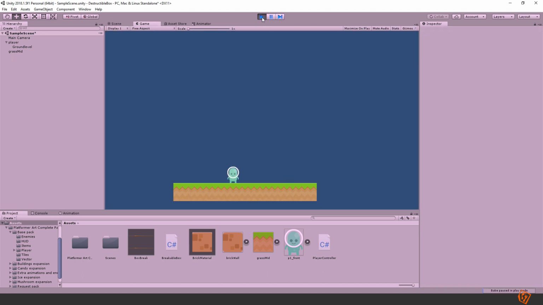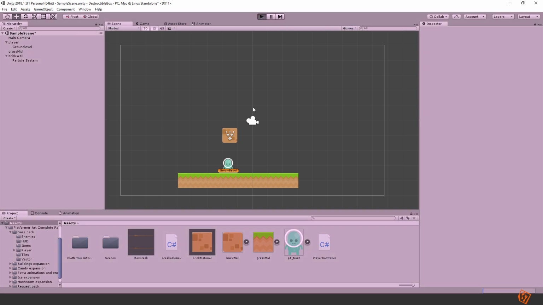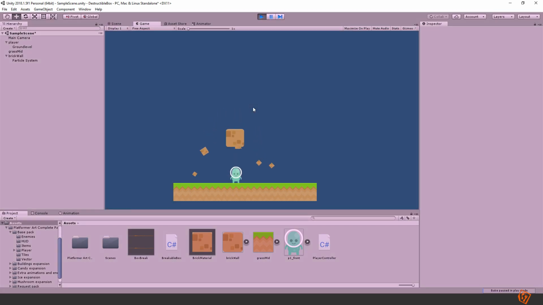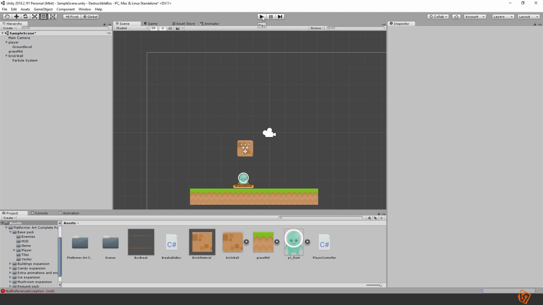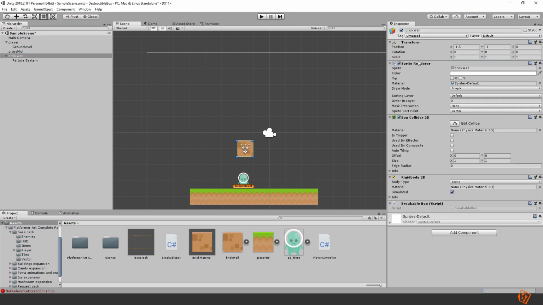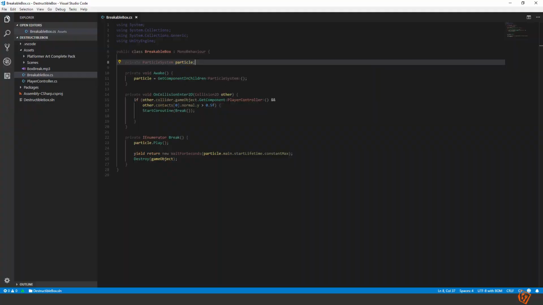Yes, there you go. But you can see that the box still remains until it destroys. So what we need to do is to disable the sprite renderer. If we disable it, you can see that the sprite renderer disappears. So let's do that by code.